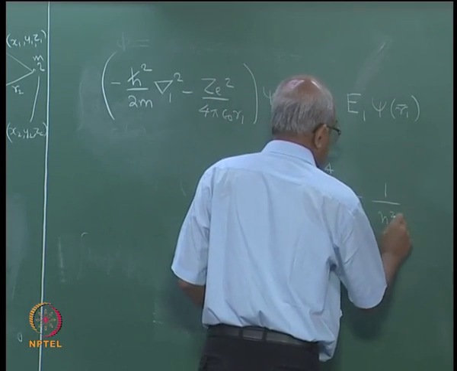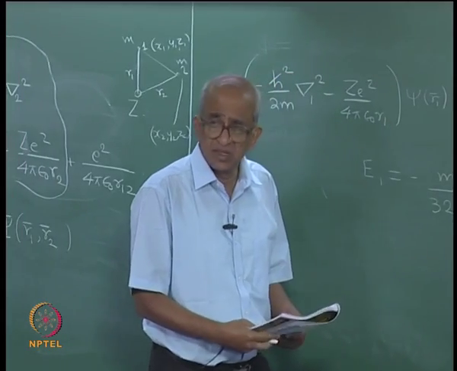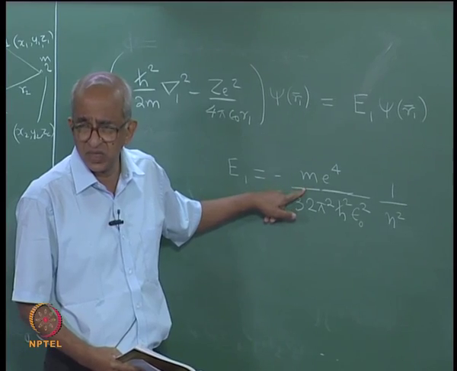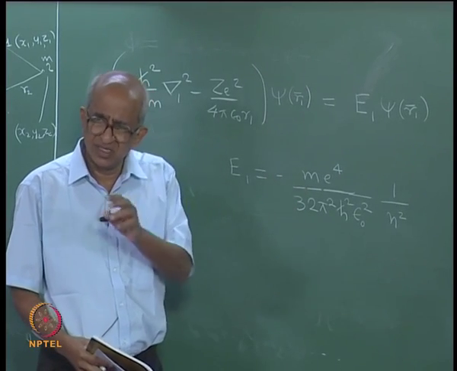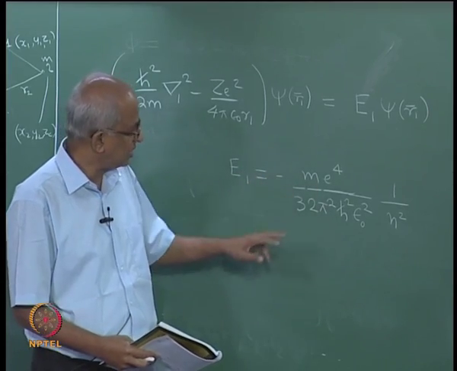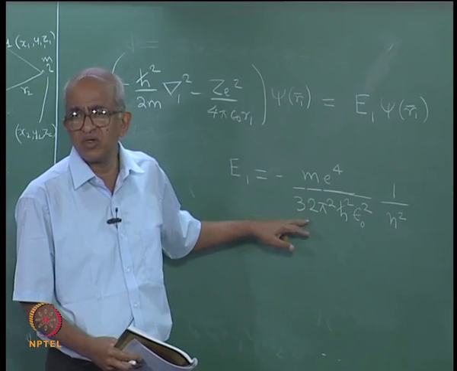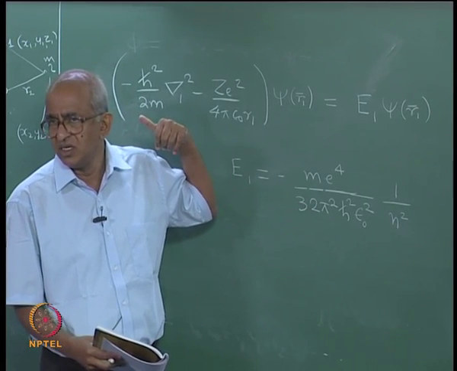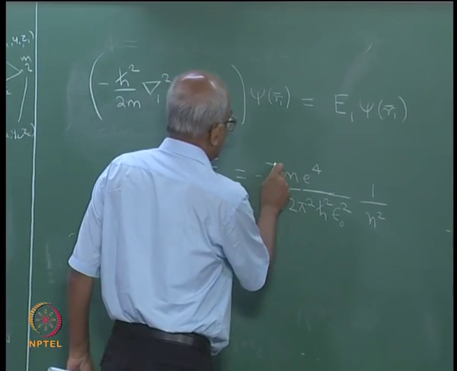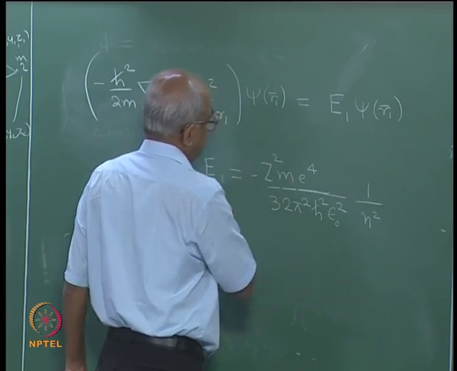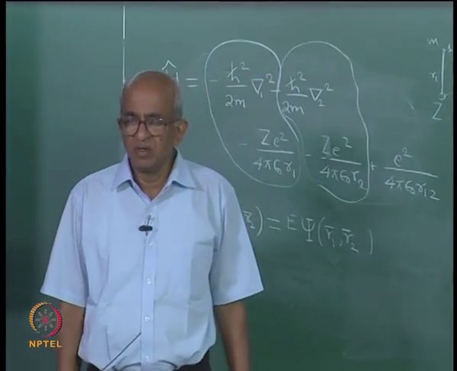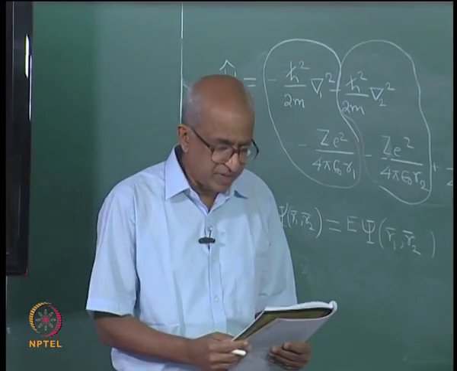This was just the expression for the hydrogen atom, except for the fact that I have not used the reduced mass here, I have just put the electronic mass, but reduced mass and the electronic mass are only slightly different. So, as I said, we are not going to worry about that difference. This definitely is not correct, because the nuclear charge is not there in the equation. What actually happens is extremely simple, you will have Z square sitting there. And then you will have the wave function also.